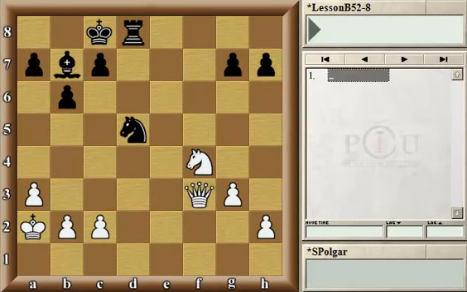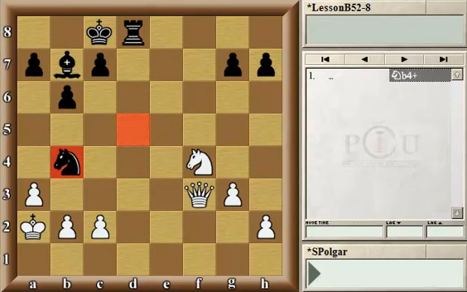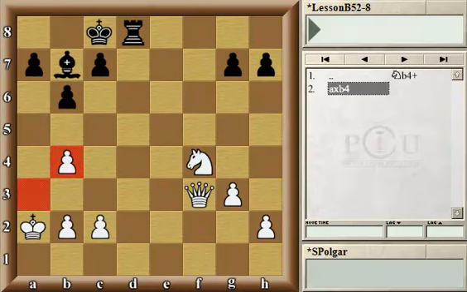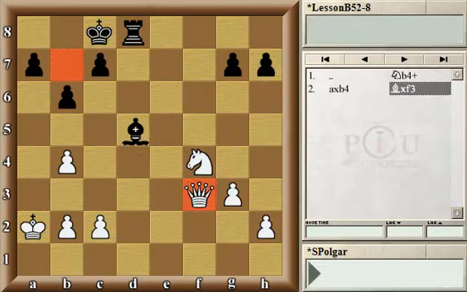On the other hand, if the knight moves to b4, doing the same, but not quite the same, checking the white king, opening the diagonal. However, in this case, the white queen cannot capture the knight. White needs to either move the king or capture the knight with the pawn, and in either case, white loses the queen. Let's move on.